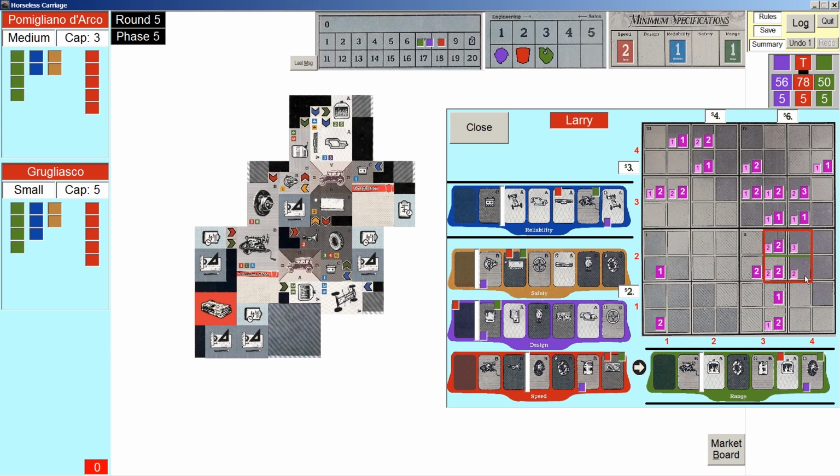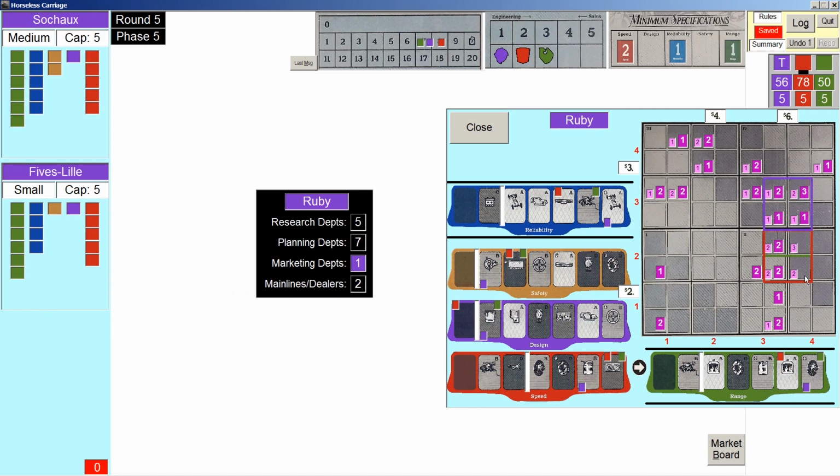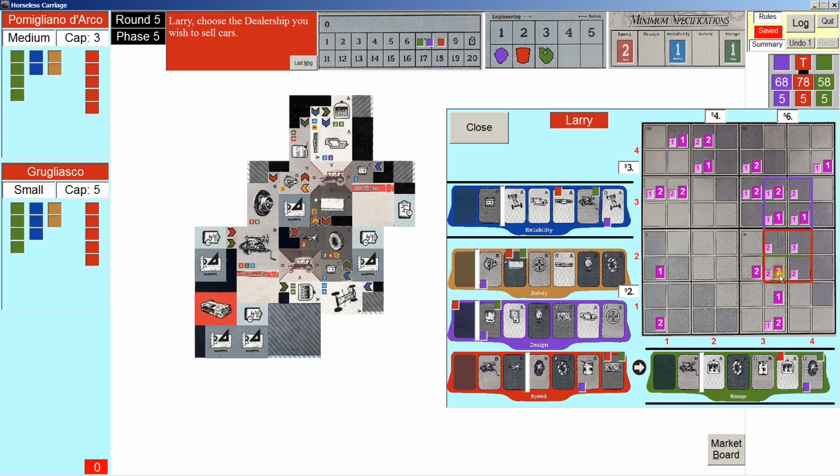Sell 2 cars. Purple has built a marketing department. She's just made 3 sales. She's coming back strong. Green stole 2 of my buyers. I might as well get my other... Well, wait a minute. Grugliasco. Can I sell cars, 3 blue? Go up into here and steal from purple. Right? Let's go with Grugliasco. That's exactly what I'm doing. I'm stealing those buyers.